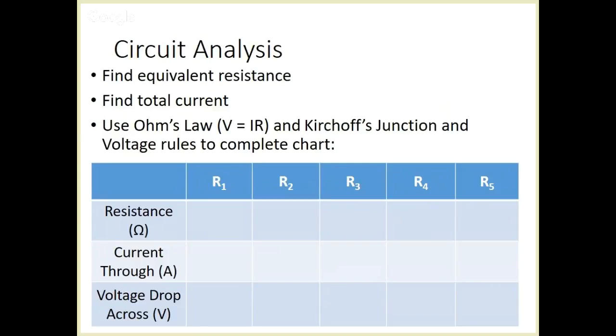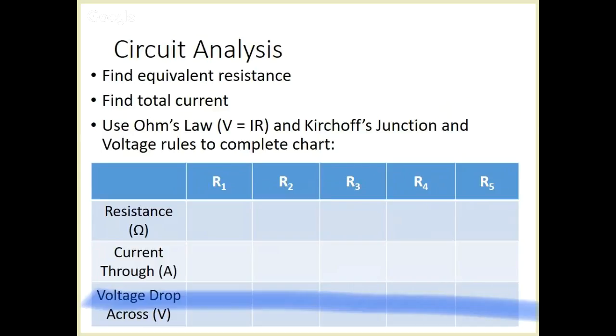Same deal with voltage drop. A lot of times it's tempting to say, ooh, I've got a 20-volt battery, so I'm going to throw 20 volts at each of my resistors. That only works if you've got a perfect parallel circuit. If there's a path that involves only the battery and that one resistor, then that resistor gets the full voltage. Otherwise, if every single path takes you through 2 or more resistors, then every resistor in this row is going to have a voltage drop that's smaller than the total.